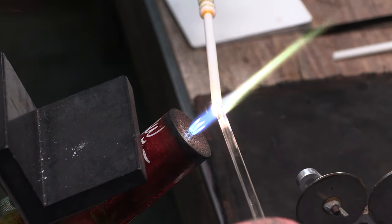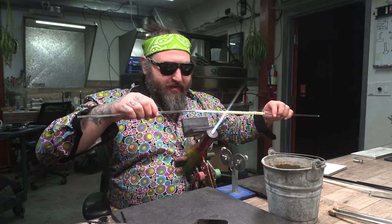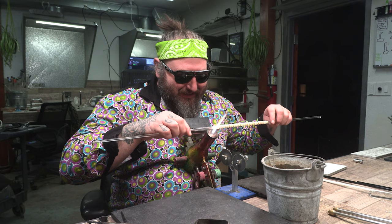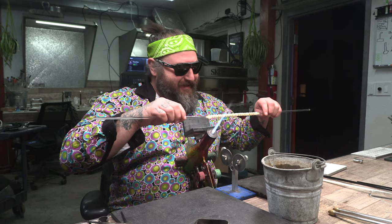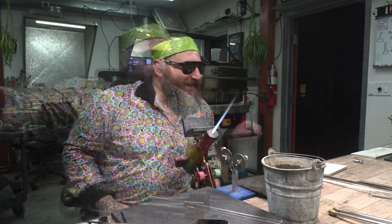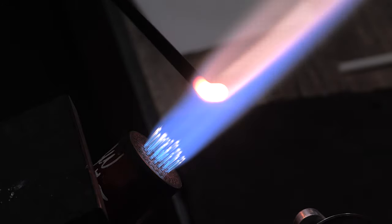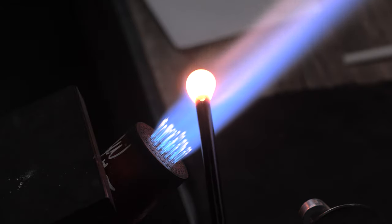On this expensive colored glass — the wonder rods — Northstar initially labeled them that way. Alien Tech and Serendipity were the first two. Alien Tech is like green and black, over Disco Sparkle or similar. Any Alien Tech piece I've ever seen was cracked — it was a cool color but super cracky. They also had Candy Apple Red and Electric Blue, similar to Alien Tech — basically Disco Sparkle with Cobalt Blue or Ruby Red. You could recreate it with a sleeve of Cobalt over something sparkly, or just stripe it on, though compatibility can definitely have repercussions.